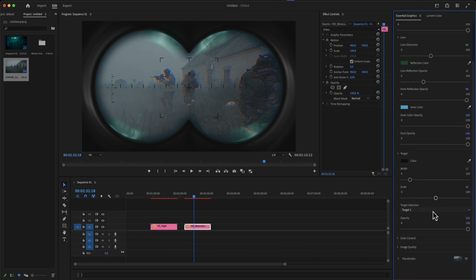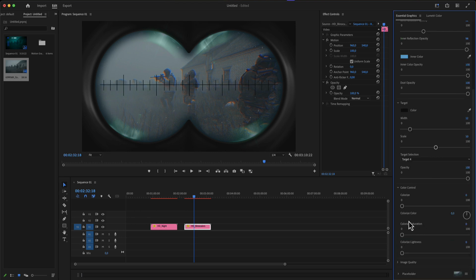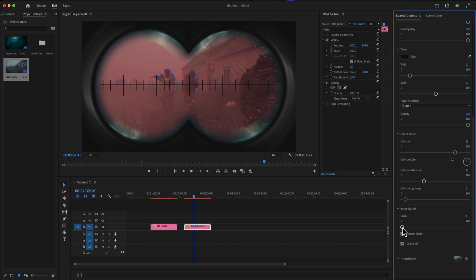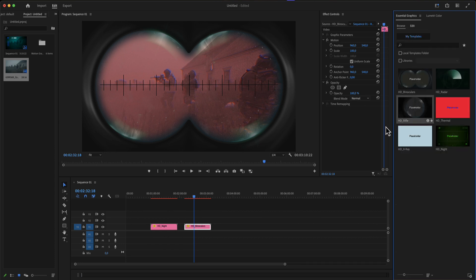There's a drop-down menu for target selection. You can use 5 targets. Color control for your media placeholder. And there is a grain control, camera shake, and color shift. Let's go to the rifle.